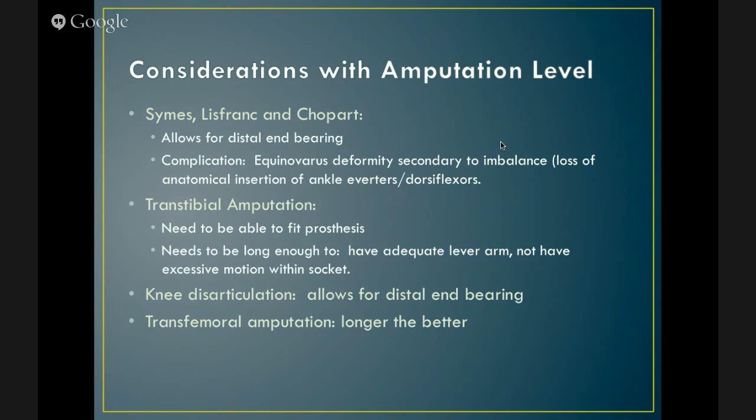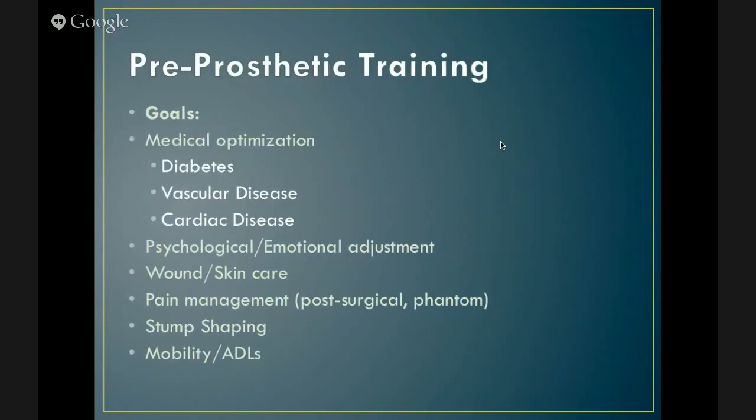The muscle insertions for the adductor magnus are most distal as far as your adductors go, right? Because it's such a long lever, even with loss of just the adductor magnus, you've lost about 70% of your hip adductor strength. So maintaining that length, if you can maintain all your muscle insertions, that's great, like with a knee disarticulation. That's one of the other advantages of a disarticulation. I might be getting ahead of myself here. It's a lot of time span in one slide.